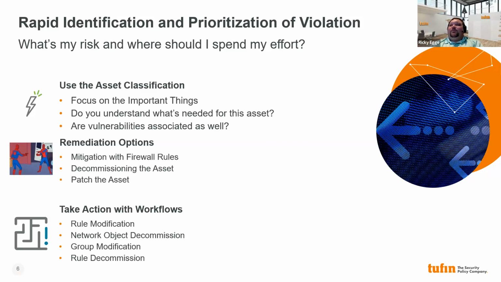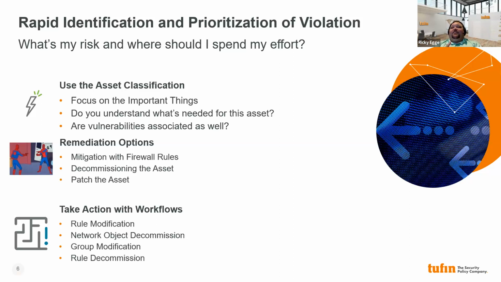And then look at the prioritization as well from our associated vulnerabilities. So as we look at risky ports and protocols, we also want to look at the vulnerability information and understand, is this asset accessible and is it vulnerable? And if it's those two things, that means it's exploitable. And we want to identify those and remediate those. We look at some options for mitigation. So can I use firewall rules to help with this asset? Do I need to decommission the asset altogether and turn it off? Or should I patch the asset? And I hope everybody's going, yes, please patch the asset.